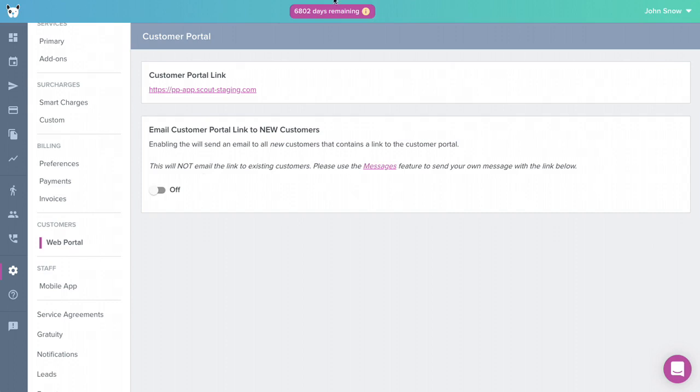However, if you would like them to get a message that contains a link to the pet parent portal, then you just come in here to the web portal area and click on it, and then anytime you add a new customer to the system, they're going to get an email that drives them to the customer portal. A second email will follow up with more information on the mobile app.